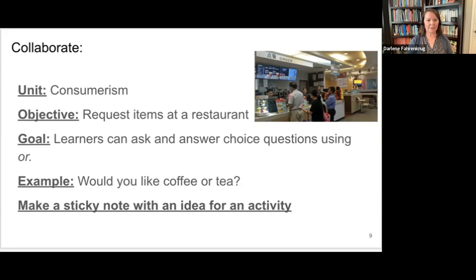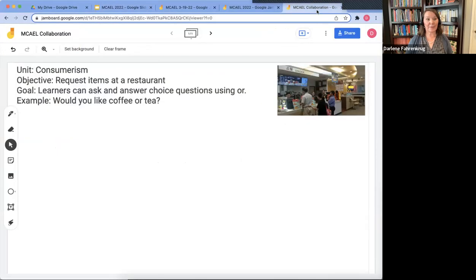and this grammar structure. So I want to show you first, before I put you into breakout rooms, how I want you to respond. I will, in a moment, put a link into the chat for this Jamboard. But I'm going to ask you to, with your group, consider that you have different teaching contexts, but that you all have ideas to bring to the table.